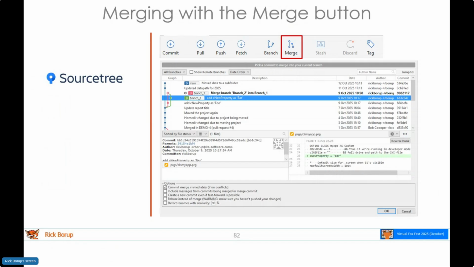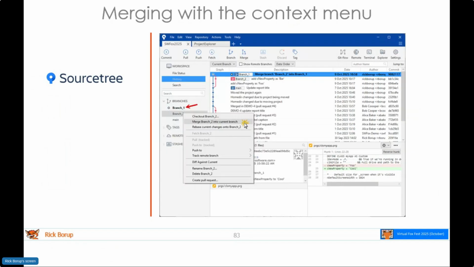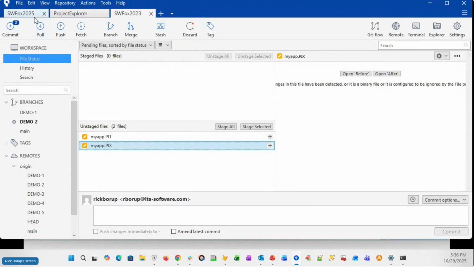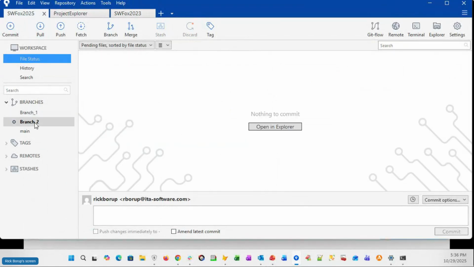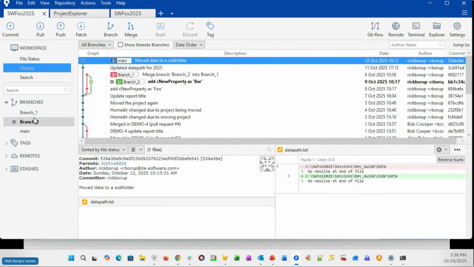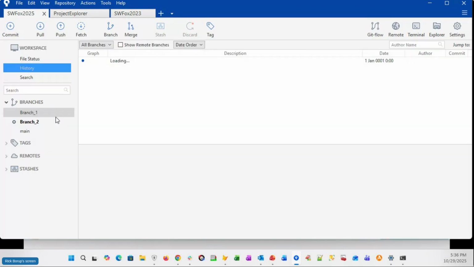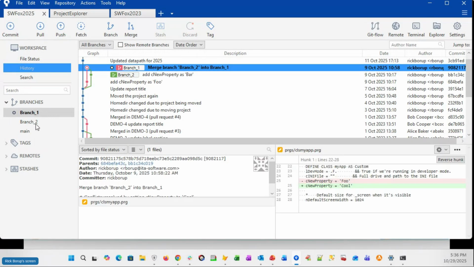Well, to me, that's not the easiest way to do it. To me, the easier way is to use the list of branches on the left to select or check out the branch into which you want to merge, and then right click and select merge branch into current branch. Again, I can illustrate that here. If I wanted to merge, I'll check out branch one, then I'll select branch two.